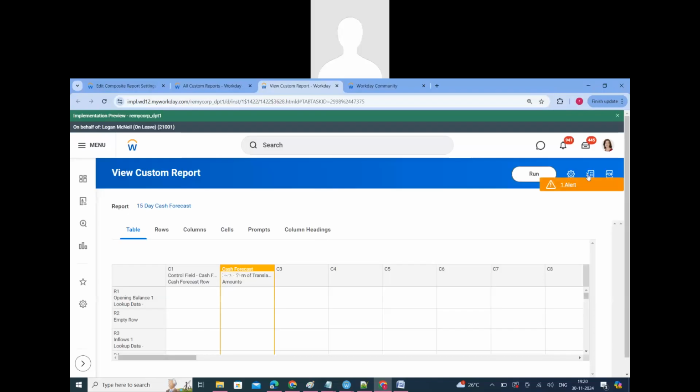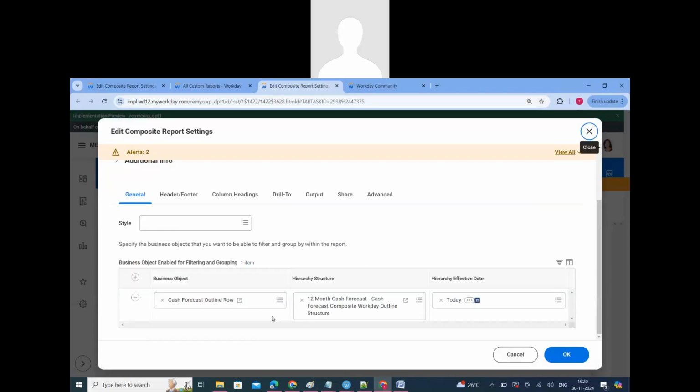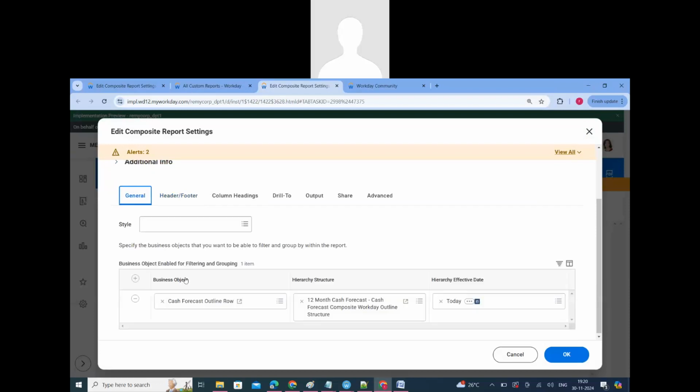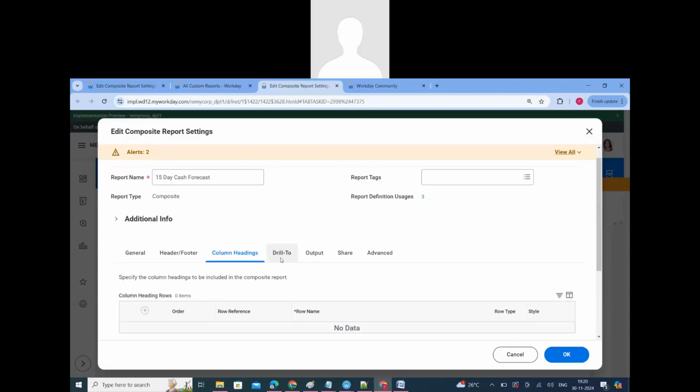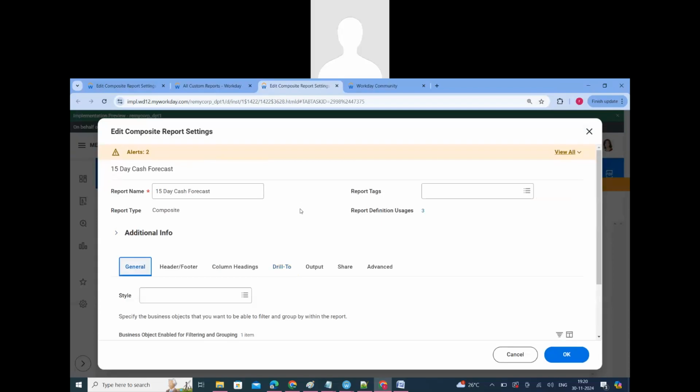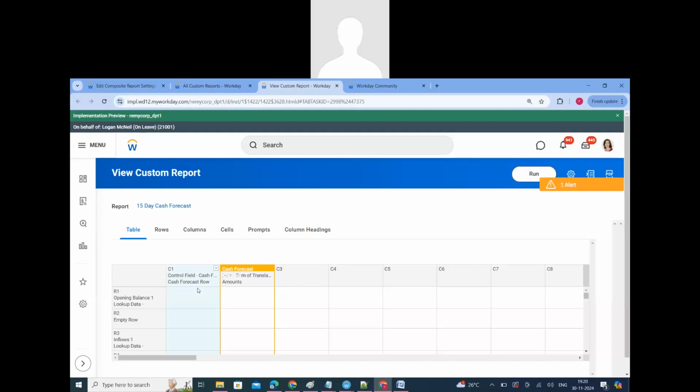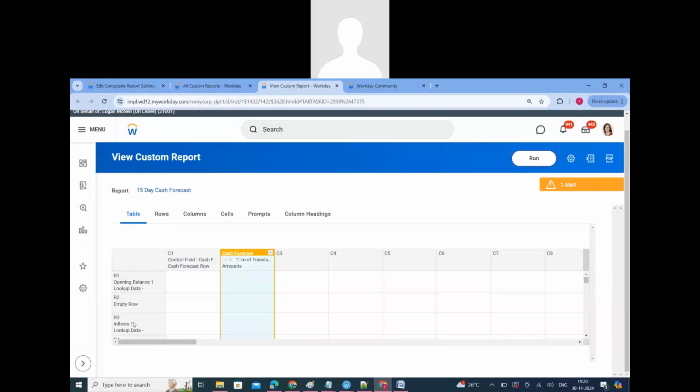You can see how these forecasting reports' data is coming. What was the beginning balance and what was the ending balance? You can see data from the last 12 months. You can see how the style sheet is defined. It's pretty simple. You must use a control field, correct or not? It's a control field, and you are calling only one sub report, but at the row level you are performing so many things, correct or not? In the row level we are performing so many items.